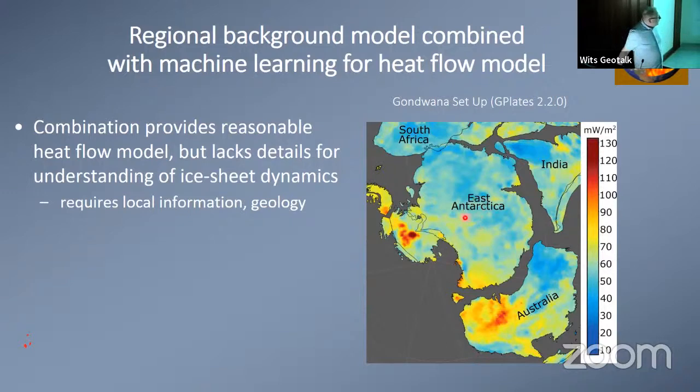Now, here's the model based on machine learning, where we use global data and so on. I'm not going to explain how we did it, it's just a lot of statistics. In the end, you get some idea, a prediction of the heat flow. The problem is that it's a very coarse resolution, 50 to 100 kilometers, and that's not good enough to really understand the dynamics of the ice sheet. So we need higher resolution to really pinpoint the driving mechanisms, the basal conditions. So we have to go one step further, stepping away from these super regional models to more localized models. And that's what I try to do a little bit later on.